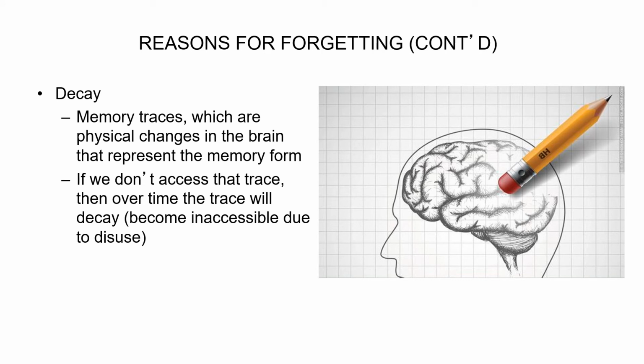Next thing we're going to talk about is decay. Decay is where information in our memory basically decreases over time due to us not accessing it. So over time, it becomes inaccessible due to disuse. This is also where certain memories become fuzzier, not as distinct, because we just don't think about them over time, and as a result, like I said, they just tend to decrease in the long run.